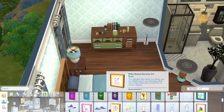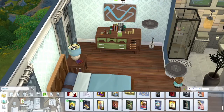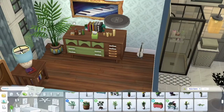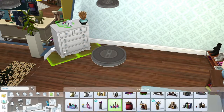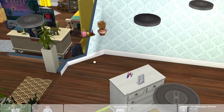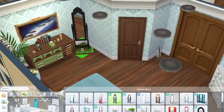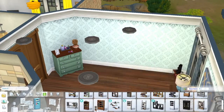And here I am working on Liz and Adam's bedroom, and I really like the way it turned out. I used this wallpaper, which looks very traditional, and then I also used this more mid-century modern furniture from Get Famous. Liz's dresser is more traditional, but Adam's is the one that's more mid-century modern. I don't know if that really is exactly their styles, but that's what I imagine them to be. And then again, mix and matching those patterns because it's so much fun. And then here I am just cluttering up the bookshelf.